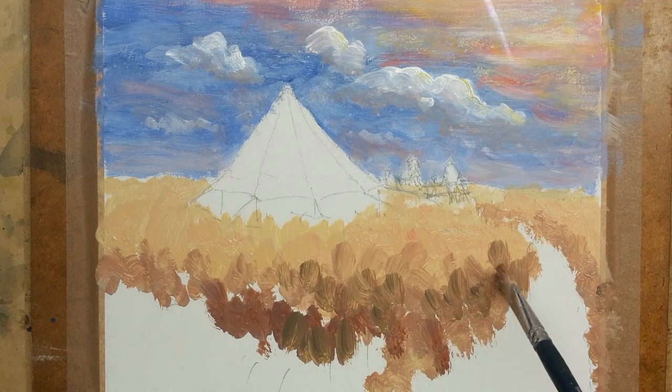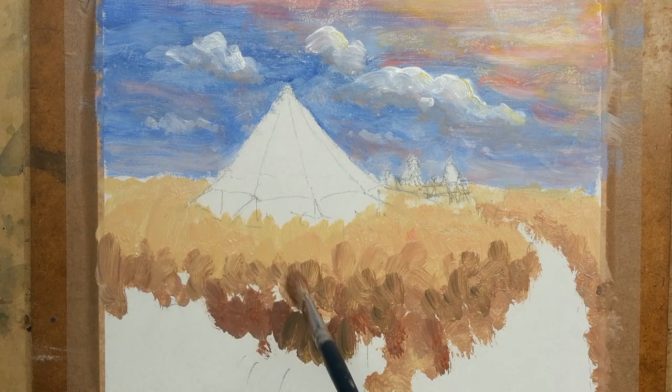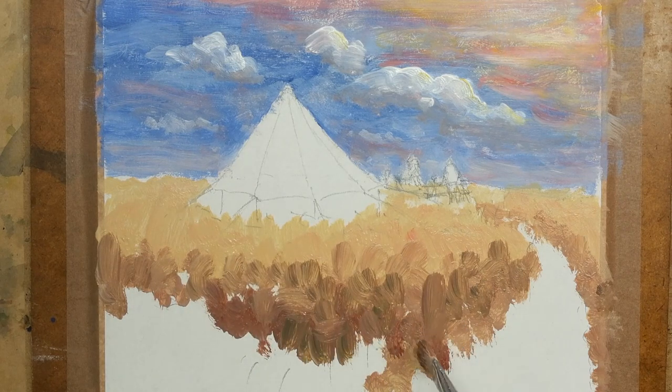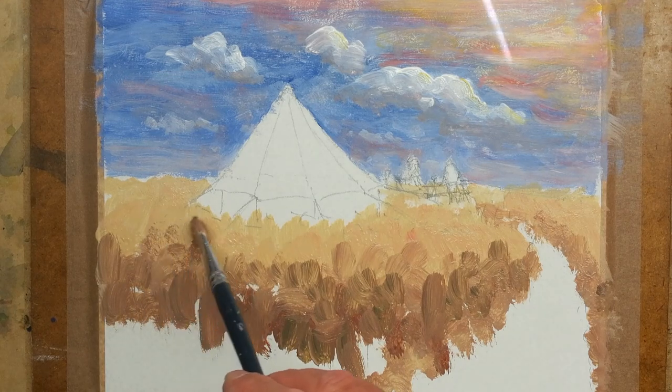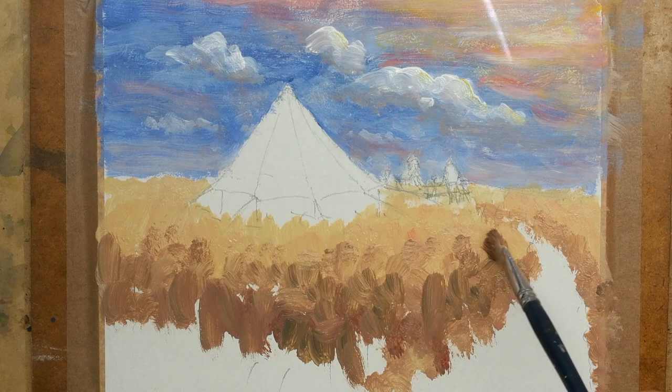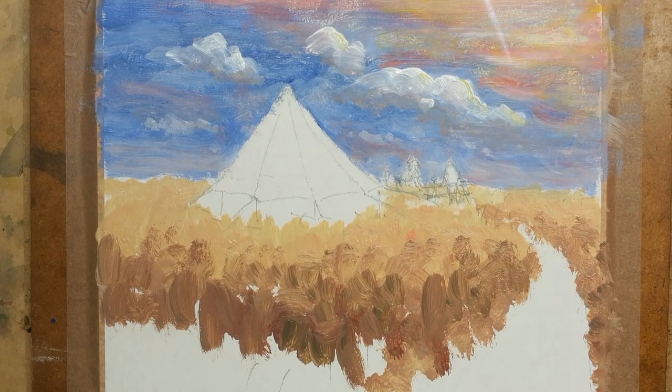Bits of green as well here and there, not too much as we go up. And notice I'm painting down because everything's standing up, and that's the way it would actually appear. Bit of yellow, bit of green. What have I got? Hooker's green.